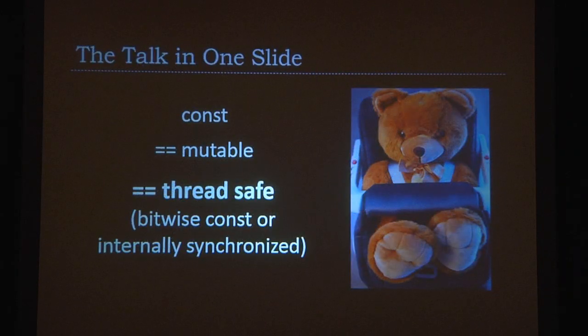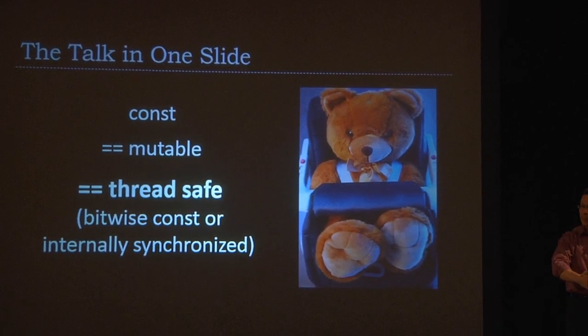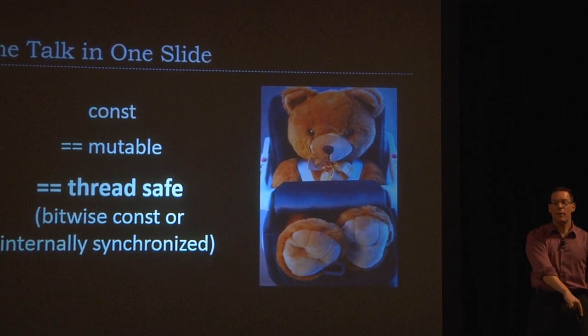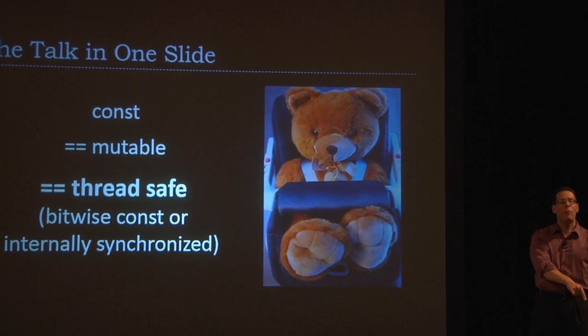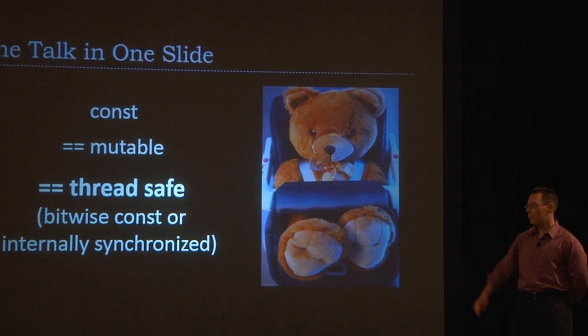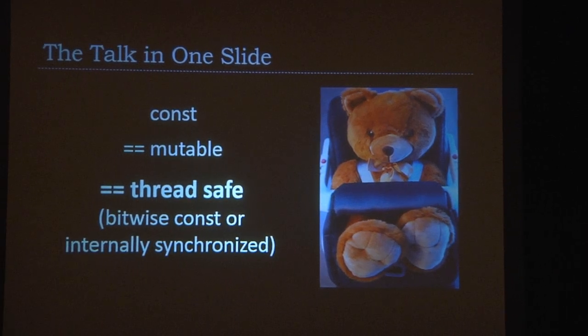So the talk in one slide is the news in C++11 that very few people in the world understand, including, as far as I know, the people I've asked on the standards committee, who were not really aware that we had quite gone and actually done this. We talked about it, but not that we'd actually done it. Because we didn't do it in section 1.10 in the language, but by doing it in the library and all types used by the library, that was just about as good. And we might as well go back and add that one little word in section 1.10 as well. Const means the same thing as mutable. It means thread safe, which means bitwise const or internally synchronized in C++11.